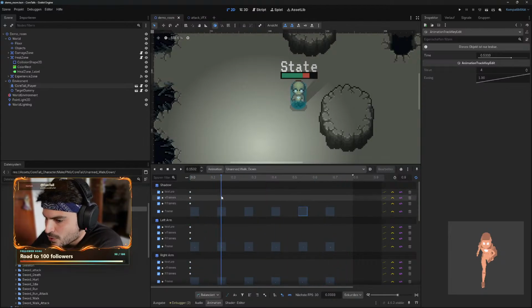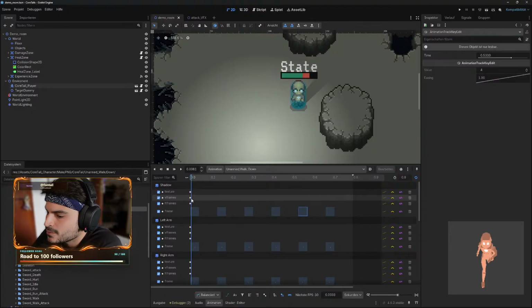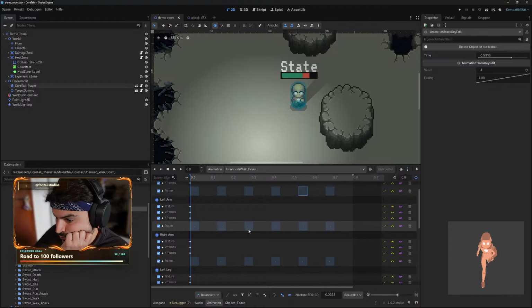Because we have to swap out textures all the time. If the body part is equipped, we need to change the folder it's in. You have to adjust the different frames.